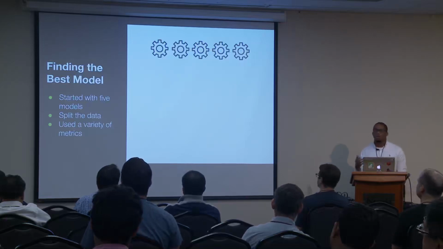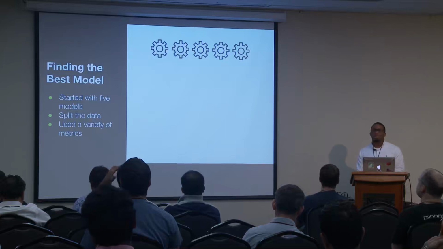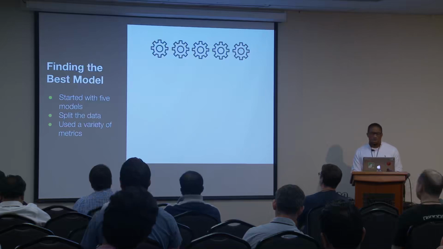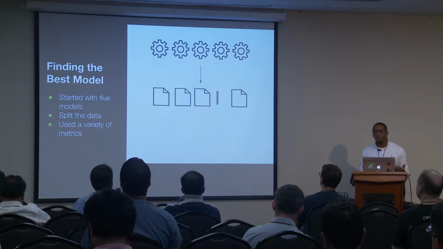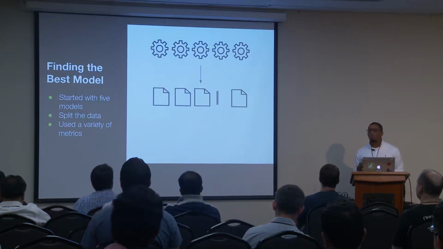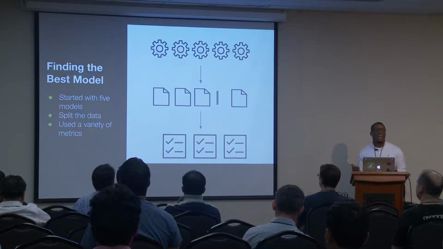So most of the time, you start with a list of models or algorithms that you want to use in your process. We started with 5, but you could have chosen any of the many or hundreds of models that do classification. The next thing that you do is you want to split the data. You have to reserve some data for training, and then also to see how well your model generalizes on unseen data. And the last part is you really want to assess your model on a variety of metrics. You really don't want to just choose accuracy because your classes may be imbalanced or for many other reasons.